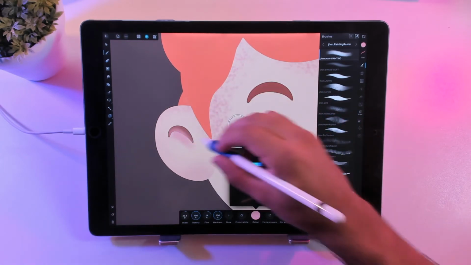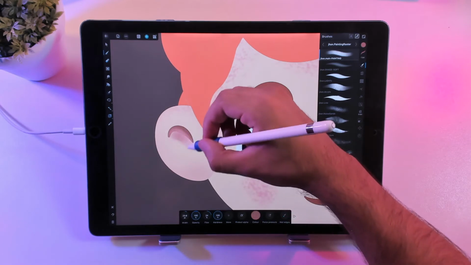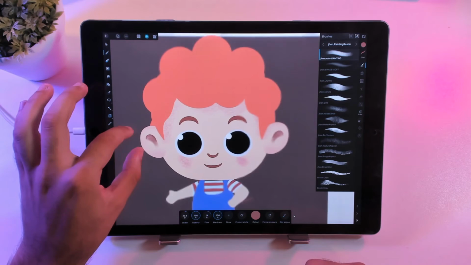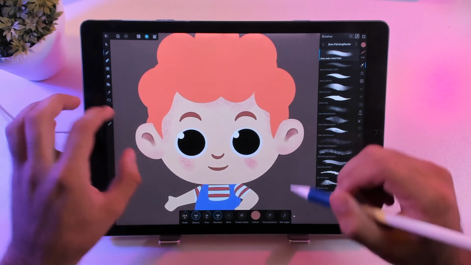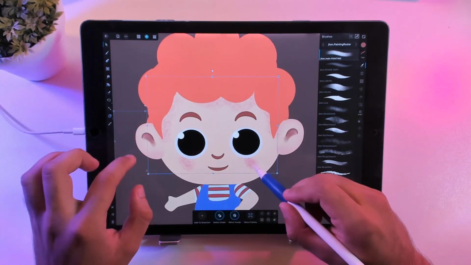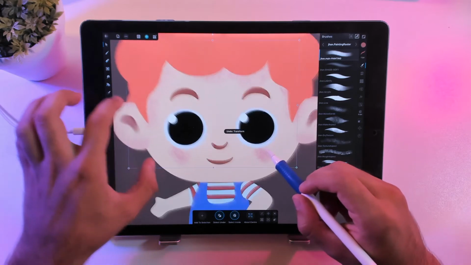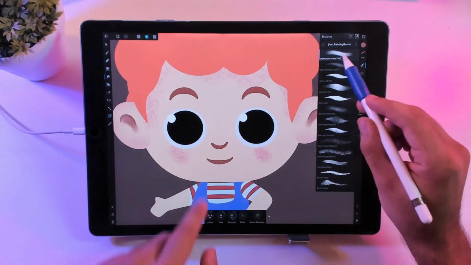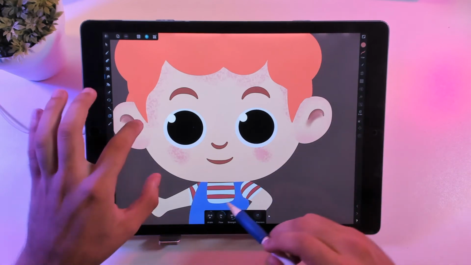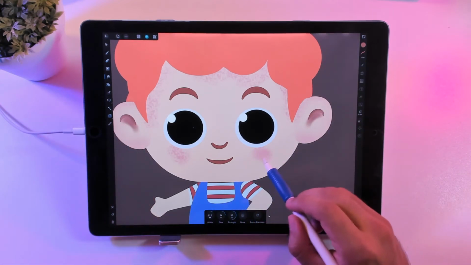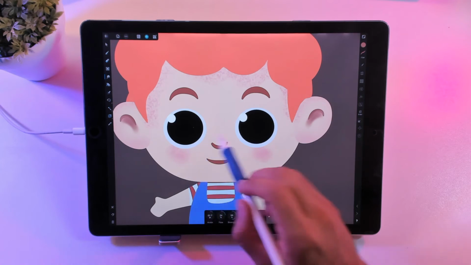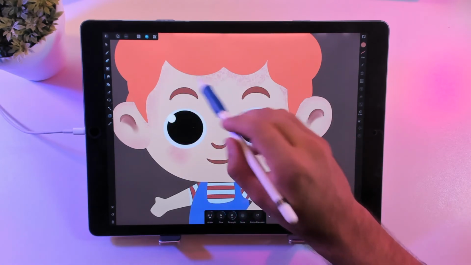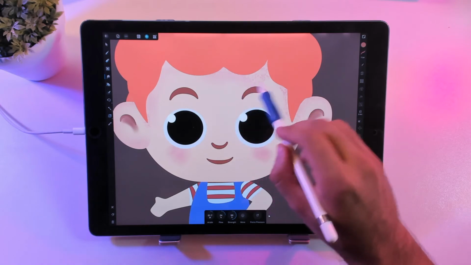Let me pick this color and paint, make it the shadow. Okay, as you can see. And this shape here, I will try to blend. I'm using the smudge brush, and I will try to blend this a little bit so it doesn't look too textured, because there is a lot of noise in this drawing.